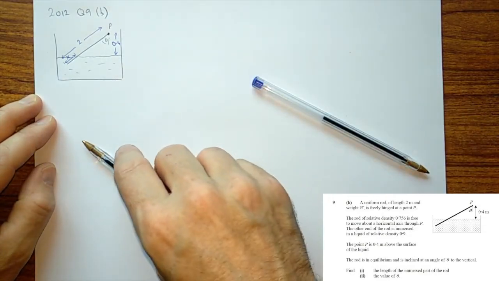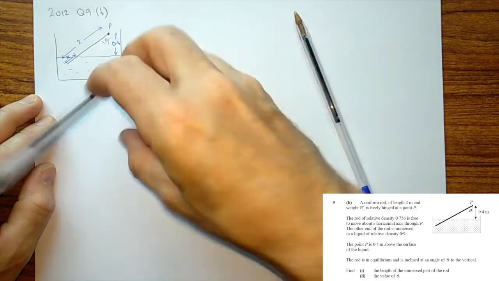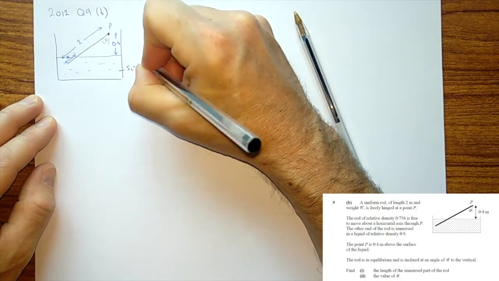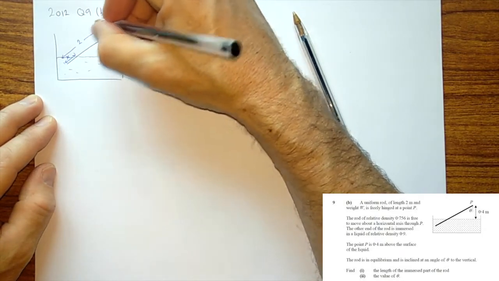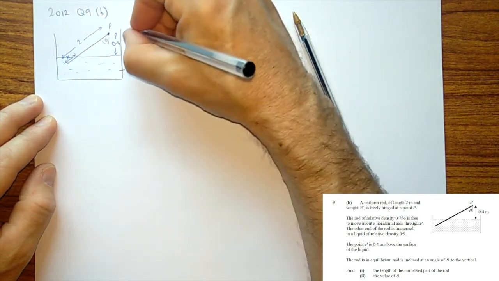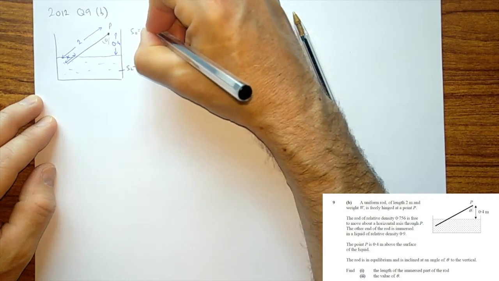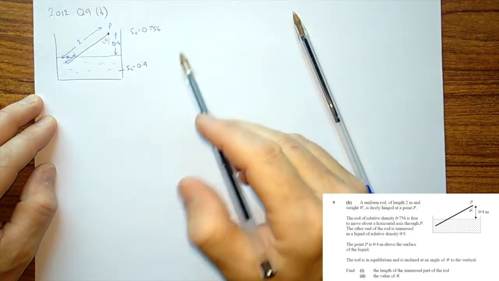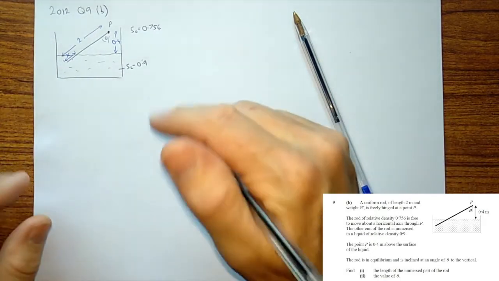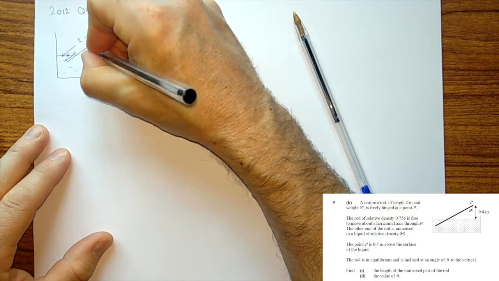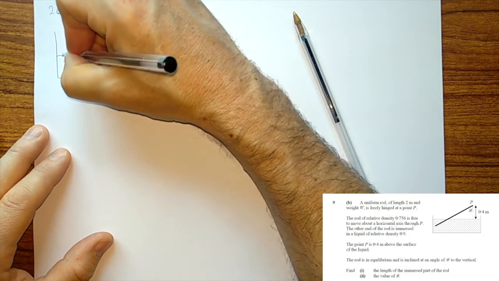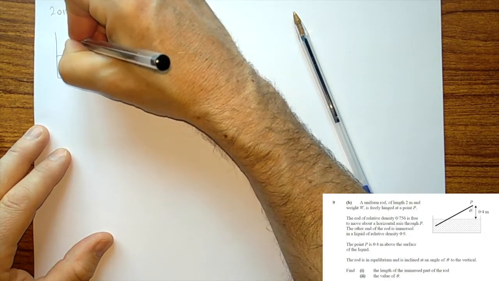Okay, so we are told that this liquid here, the SL equals 0.9. All right, and S of the object, let's see if we can squeeze it in over here. It's getting kind of busy. SO equals 0.756. Now, length of the rod. So let's have a look at our forces. Well, we have the weight going down, which we are told is W, and we have the buoyancy force going up. I'll send it right up here through these guys.